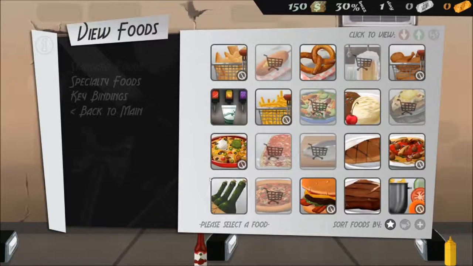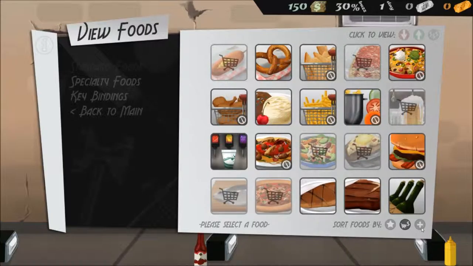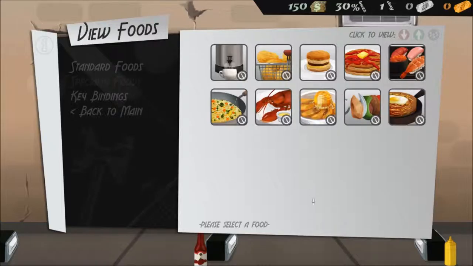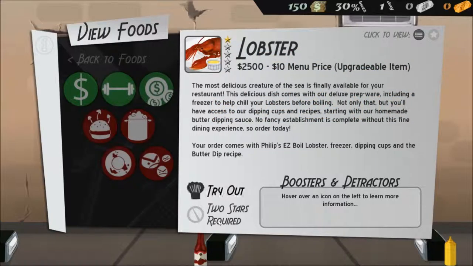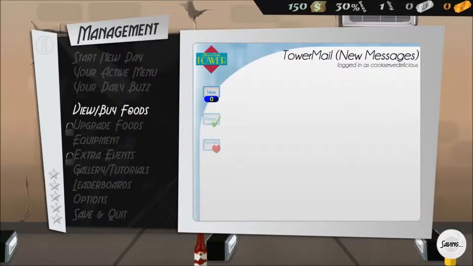So pretty much what I'm going to do is get all the foods I can before buying any other equipment on this one. Sort by costs. Wine being the most expensive. There's also the speciality foods, which you get when you get higher star ratings. Like, I think the largest one you need is like 2 stars. But look, lobster. 2 stars. Yeah, I wouldn't order a lobster from a 2-star restaurant.